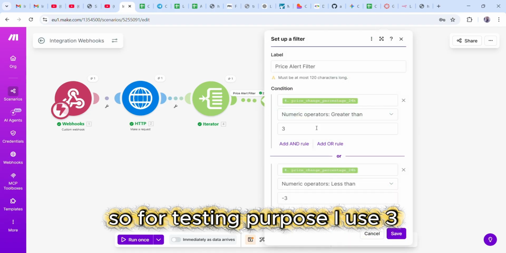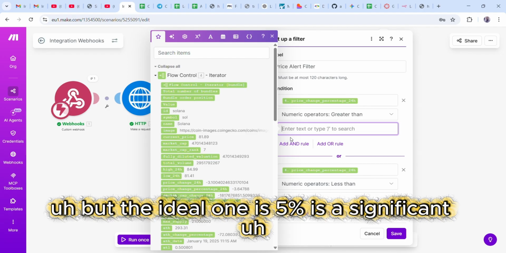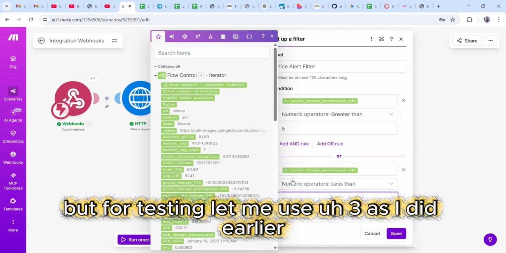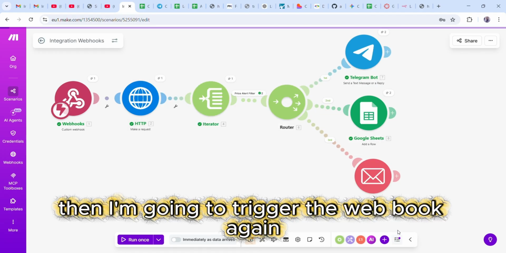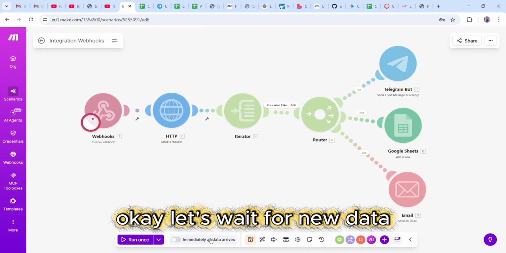For testing purposes, I use 3, but the ideal one is 5%, which is a significant movement in the market. But for testing, let me use 3 as I did earlier. Then I'm going to trigger the webhook again. Okay, let's wait for new data.